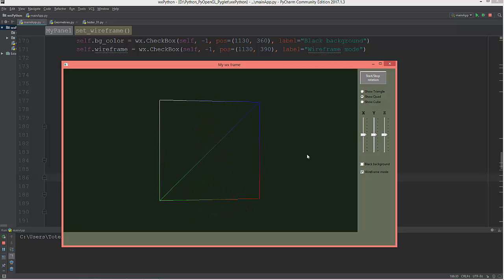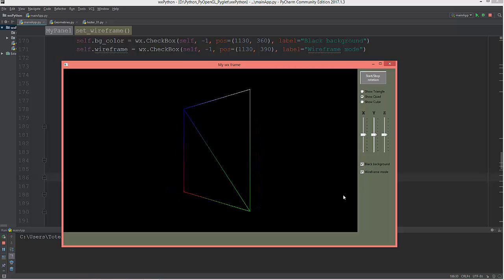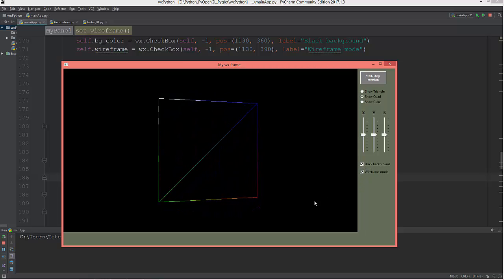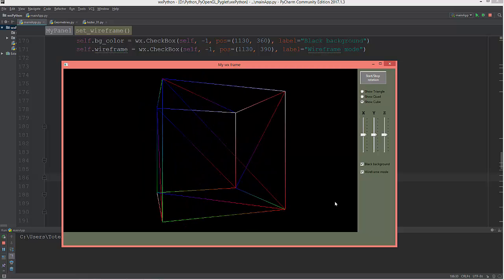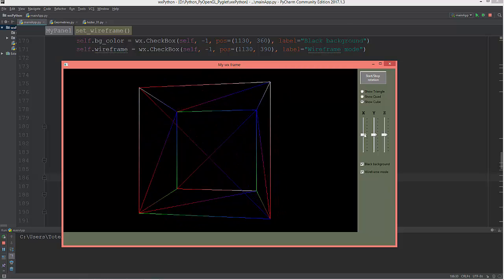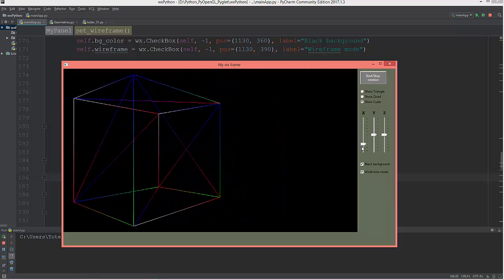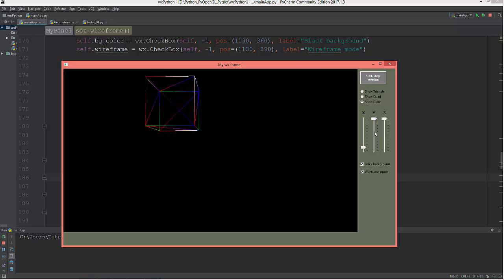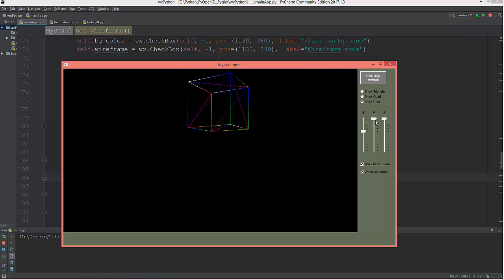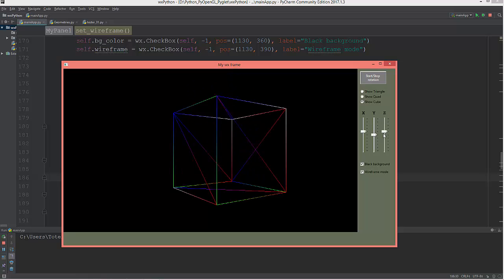Now the plane in wireframe mode. Let's set the background color so it's better visible. And the cube in wireframe mode. Yes.